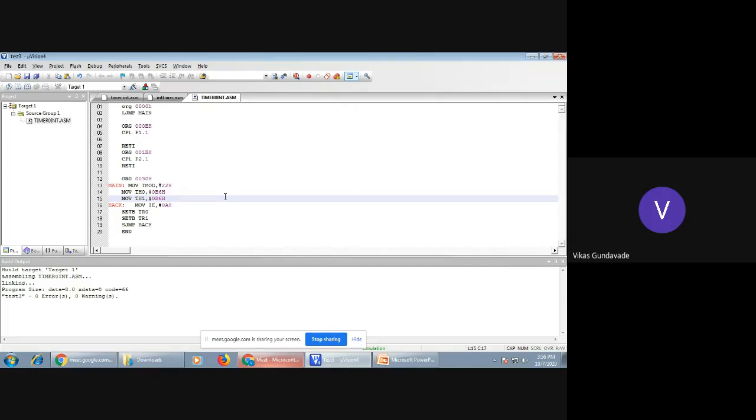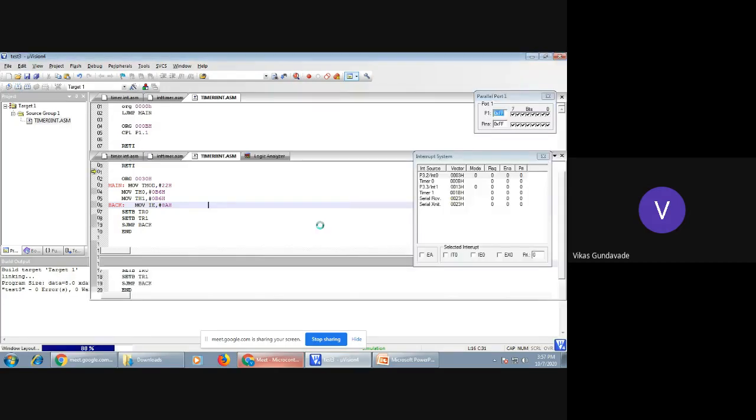So we need to make the calculation, and according to that set the count into the TH1 register. After that we have set IE as 8AH, because if we check the bit status of this IE, the count becomes 8AH. So we have set the count, we have started the timers, and we are keeping the program in a loop. Okay, so we'll check what will happen.